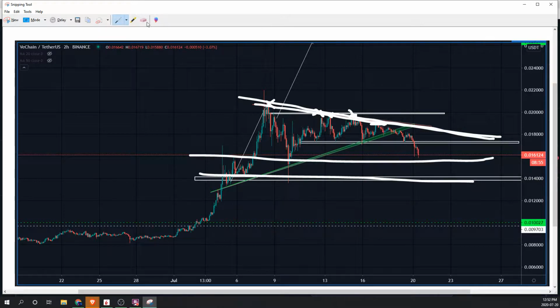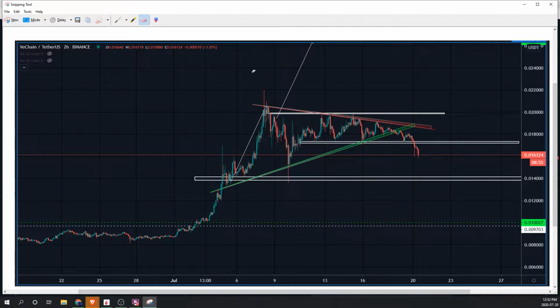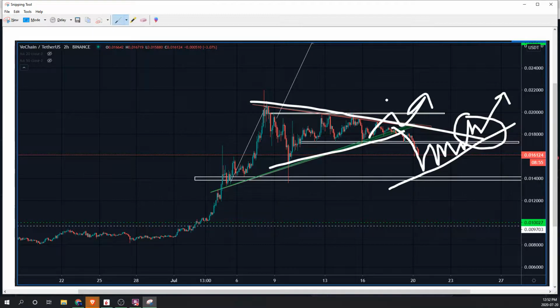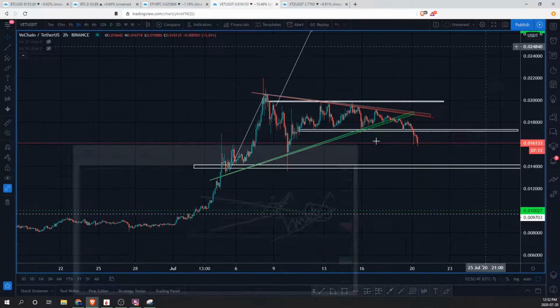But whatever the case may be, we're not really looking for an opportunity unless we start to break this major level of resistance. If it does break this resistance, if it fails, kind of goes like this, and then contracts, boom, and then it starts going like that, that could be a good opportunity right around here. But we want to see this zone. We want to see a point where we're seeing higher lows squeeze the price and make a higher high and a higher low. That would be the best situation for VeChain.